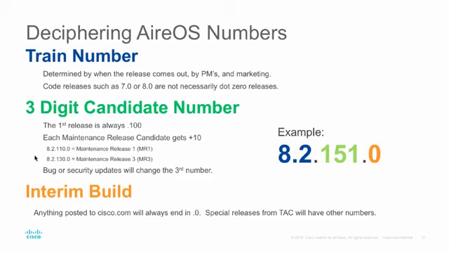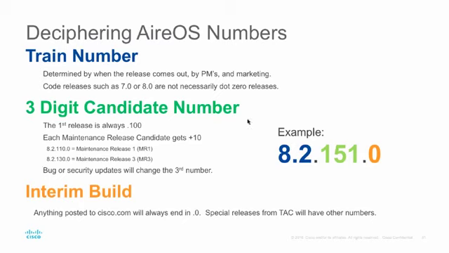And then if there is an interim build, so we had something that needed to be specially released for a specific customer, or it was worked on through TAC, then that fourth number will change as well. And if you ever are looking for which release should I be on, or which release has what functionality added, the release notes will have the new features and functionalities.